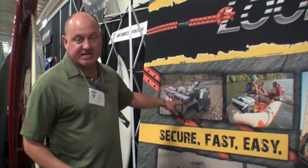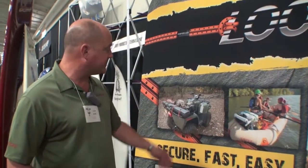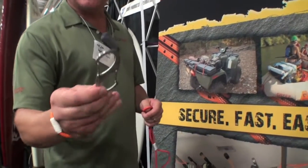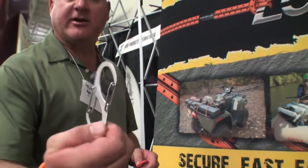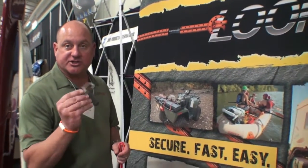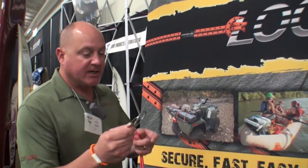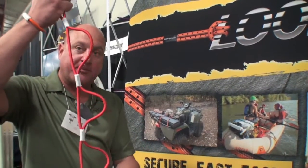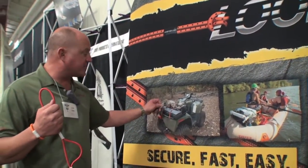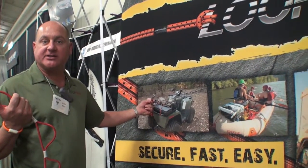So once you make this attachment point, you run it through the gear and the handles, and then you utilize these. My carabiner is called a loop clip, but it's a double-sided carabiner, you've seen them before, and it's rated at 150 pounds. The actual distortion on this clip was 900 pounds, but these clips move up and down the rope. So after you wrap your gear around with a rope, you just clip back to whatever loop to create whatever size or tension that you want.